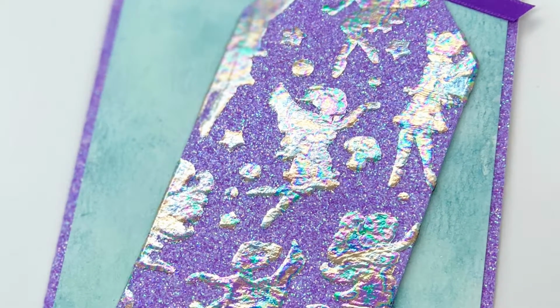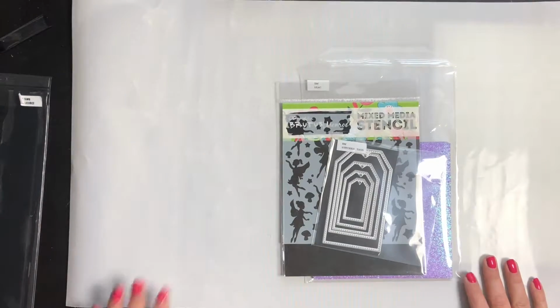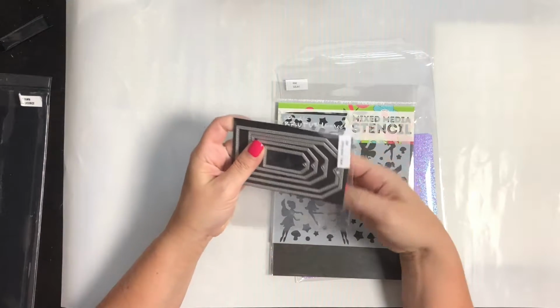Today I am bringing you a Glitterstock project for the Brutus Monroe Inspiration Team. Brutus Monroe has some beautiful glitter stock, and I wanted to showcase this in a card that would be simple but beautiful, because the glitter stock is gorgeous.